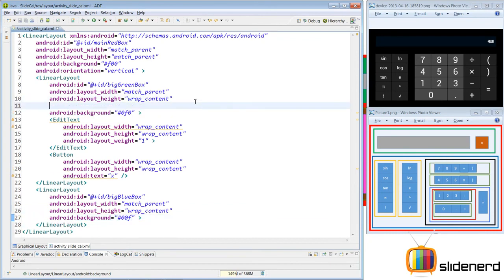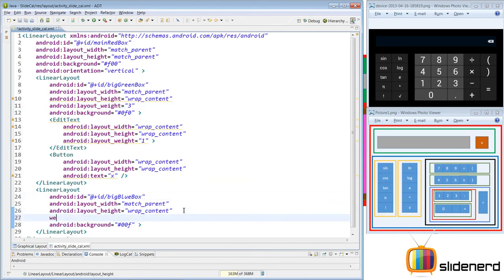So let's go and do that. For this one, I'm gonna say layout weight as 3. That is our green box, and the big blue box shall have a layout weight of 7. Now remember something, this big blue box and our big green box, they are one below each other inside a vertical linear layout, right? So when you're giving layout weight, you're talking about the layout weight in terms of vertical dimensions, alright? So that means the height should be redundant, and so we are gonna give this a height of 0 dp for each.